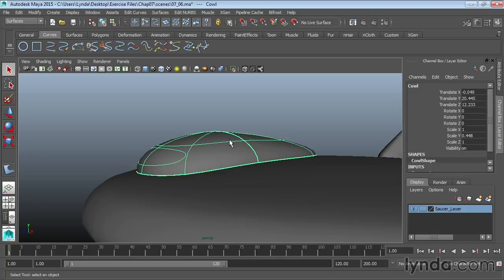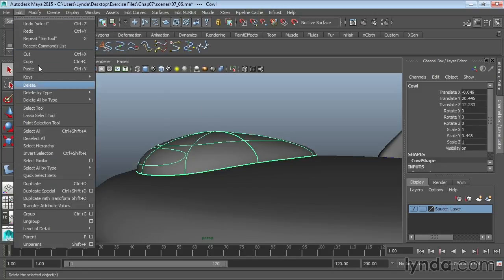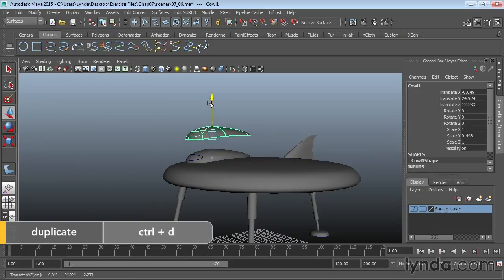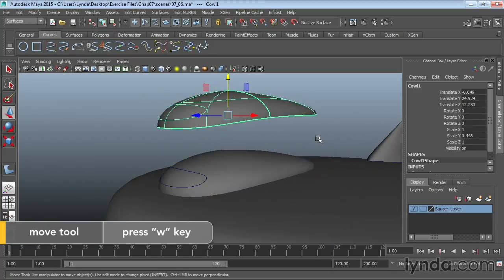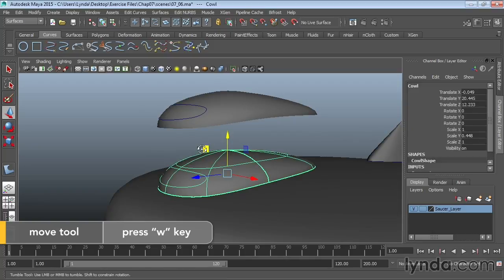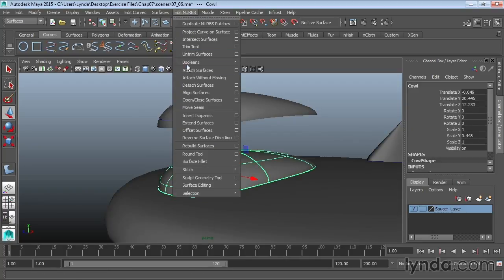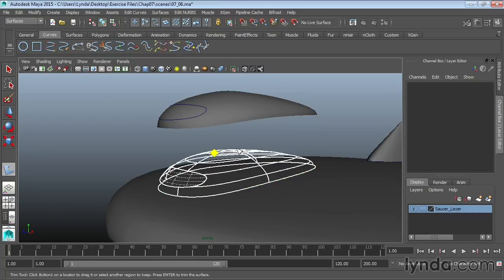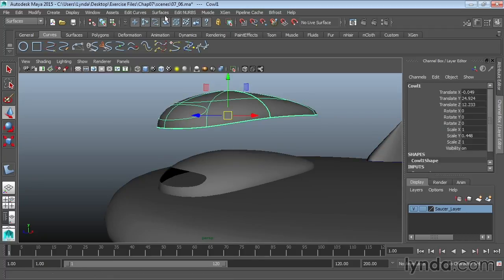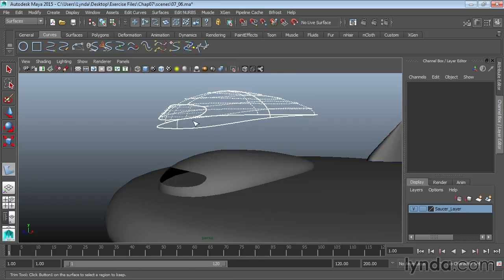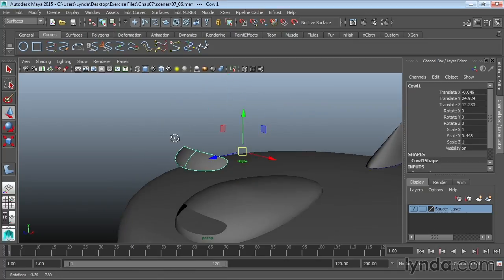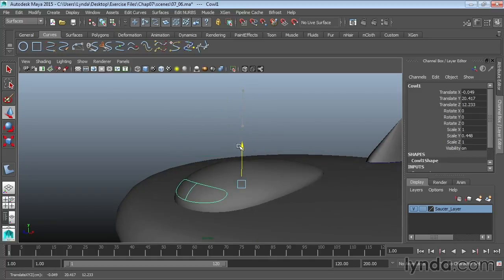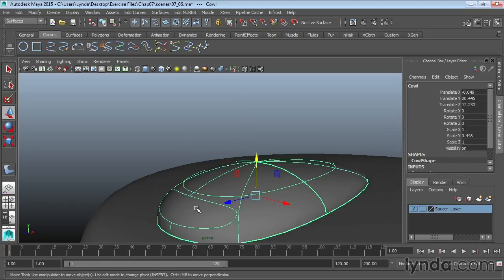So I'm going to select that cowl, and I'm going to duplicate it. Edit, Duplicate, or Control D. Move the copy, and then let's go ahead and trim this twice. I'm going to start with my original cowl, and again, let's do Edit NURBS, Trim Tool, and for this one, I'm going to keep the outside surface. And then for this one, I'm going to do Edit NURBS, Trim, and I'm going to keep just the window. So now I've got a window part here, and if I move it exactly into place here, I now have a separate cowl and window.